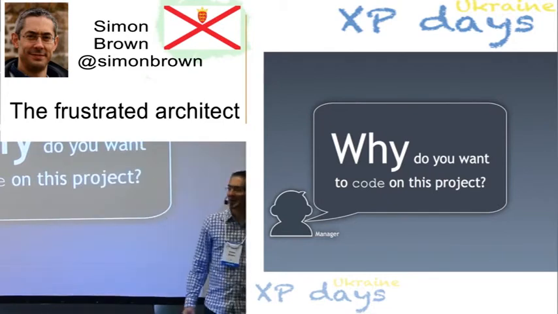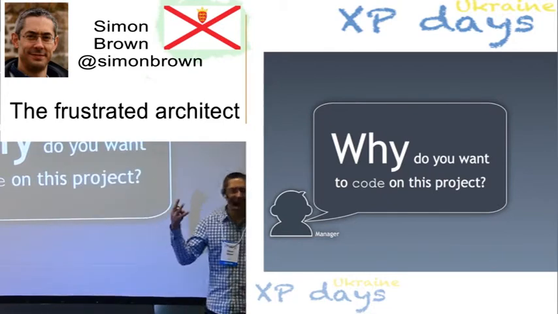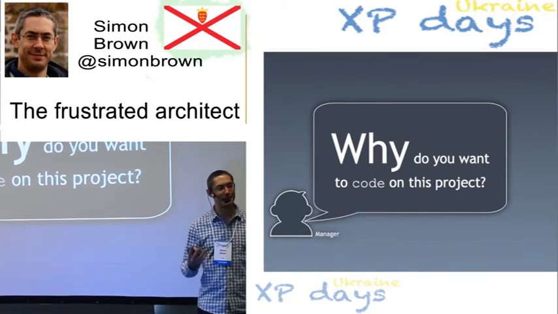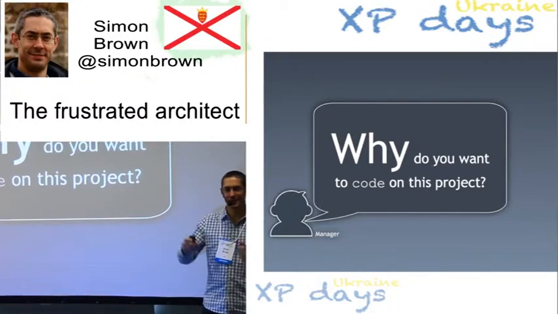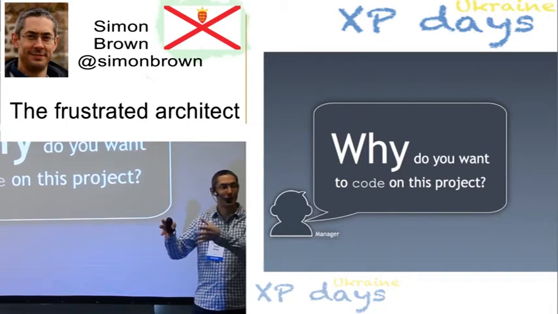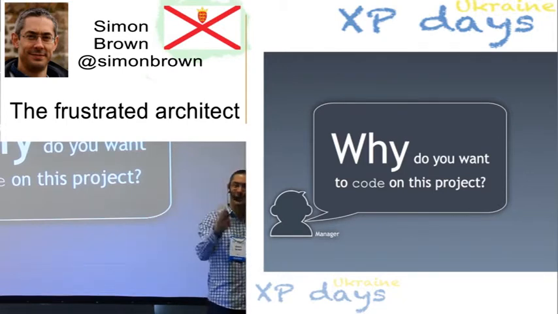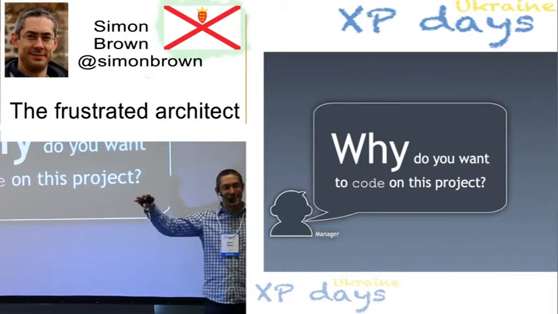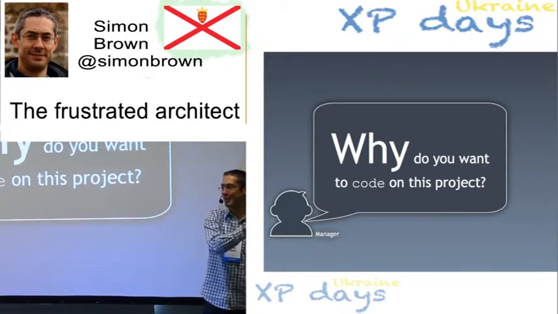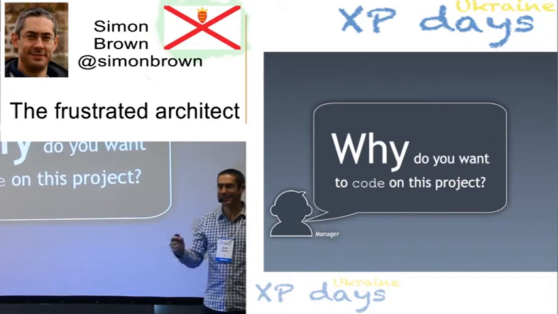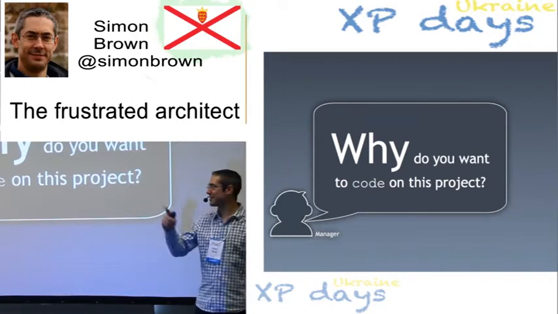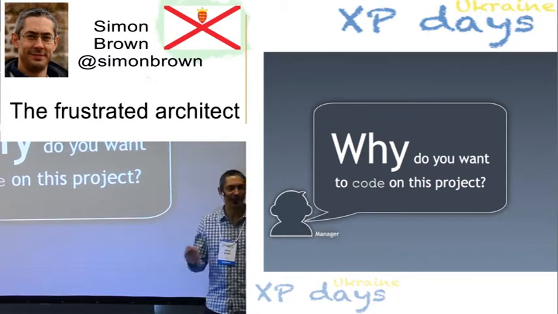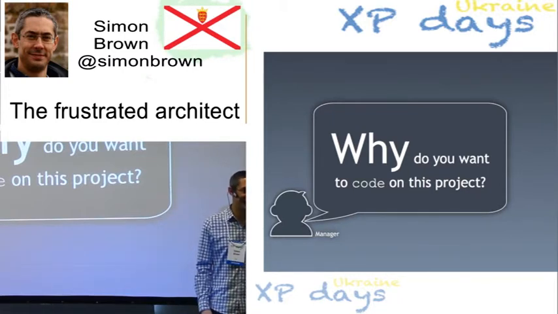When I worked in London at consulting companies, I really had to fight with my management to let me continue coding on projects. They just didn't get it. I worked for a small company of about 100 people, and we got bought by a really big consulting company, and all of our salaries and grades got cross-mapped into this big consulting company, and my job title ended up being executive manager. I'm like, what? And they're saying, why is one of our executive managers trying to do coding on this small software project? They just didn't get it. And I had to really fight to keep that kind of liberty.